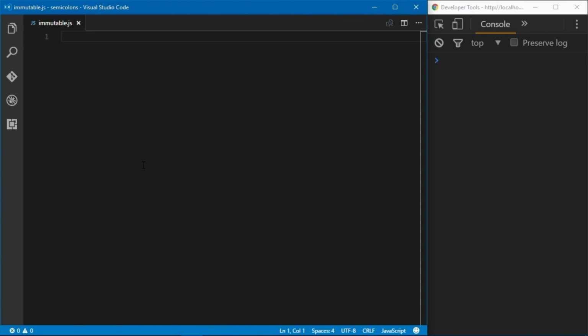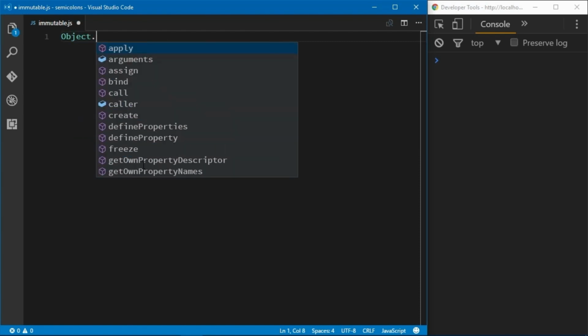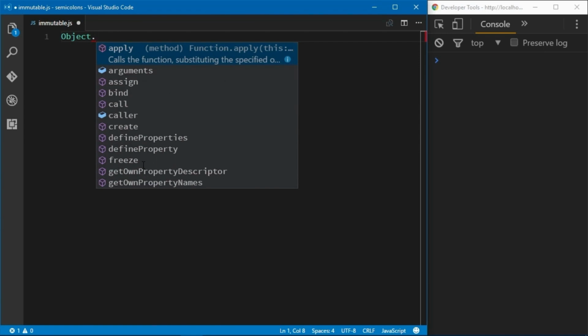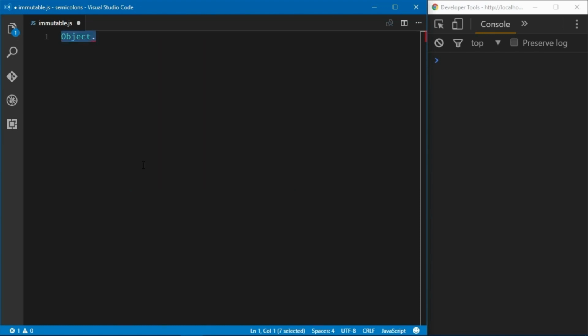There's no question that JavaScript is a different language from other object-oriented languages, but that doesn't mean that we can't take object-oriented ideas and concepts and use them in JavaScript. It just means that we might have to do some extra things in order to make it work. Like, for example, there are times when we want to create immutable objects. These are objects that don't change. So in terms of a JavaScript object, an immutable object can't have new properties added to the object. Properties cannot be removed, and the properties cannot change either.